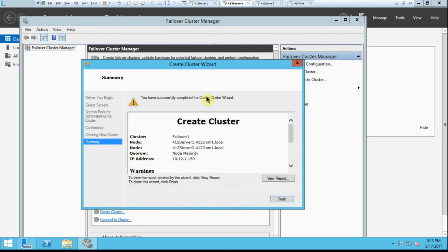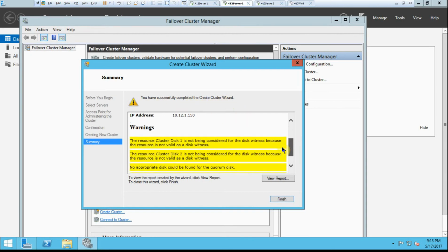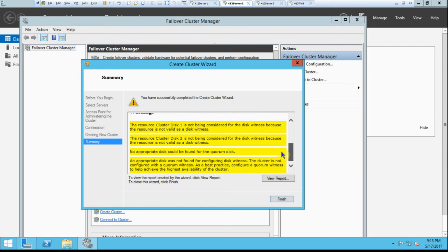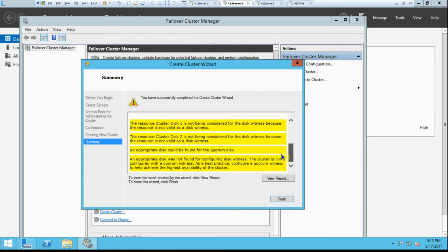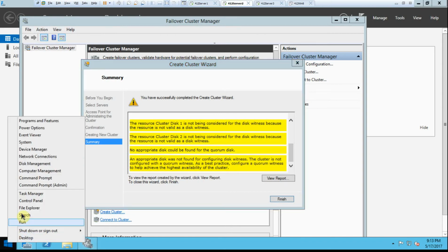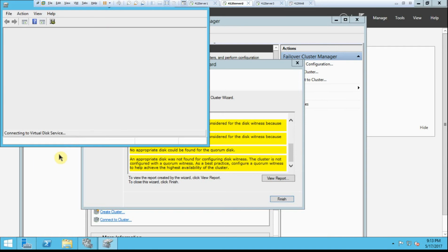So we have successfully created the cluster with the wizard. We have warnings. Disk 1 and Disk 2: no appropriate disk could be found. An appropriate disk was not found for configuring disk witness.